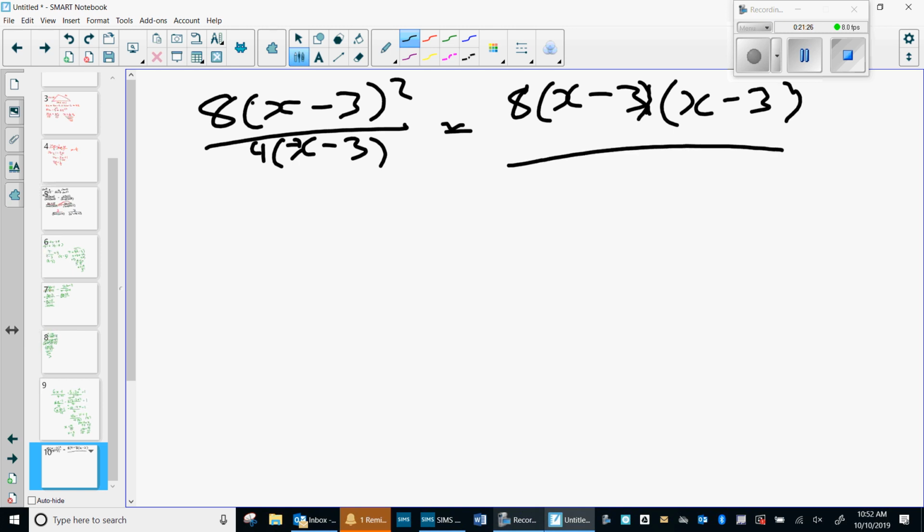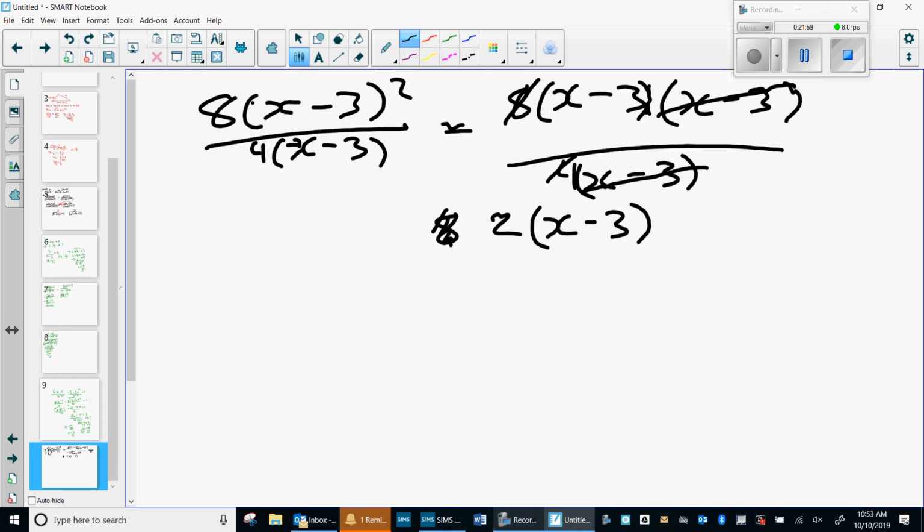Over 4x minus 3. So then, when I do minus 12, then you cancel out the minus 3. x minus 3, x minus 3, sorry. And then you get 8. Oh, and you can cancel the 4s as well. So that would be 2 in brackets x minus 3 because the 4's been cancelled out and it's now like a 1. But we don't really need to write that.